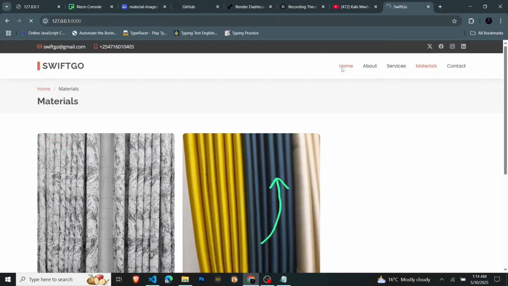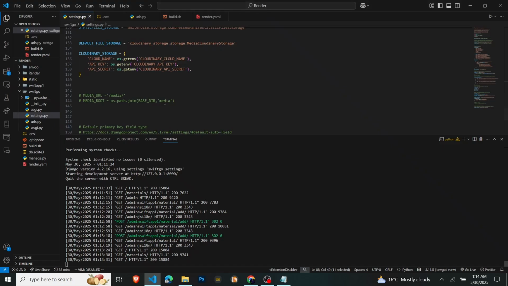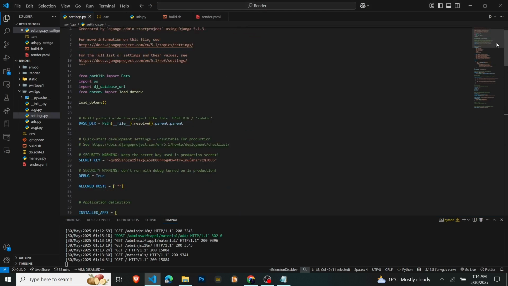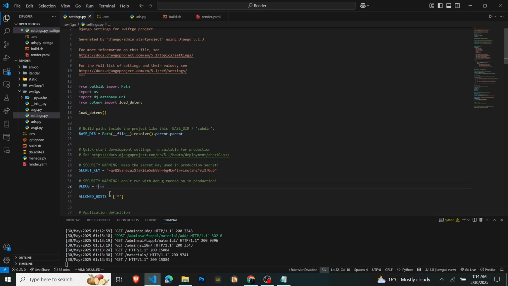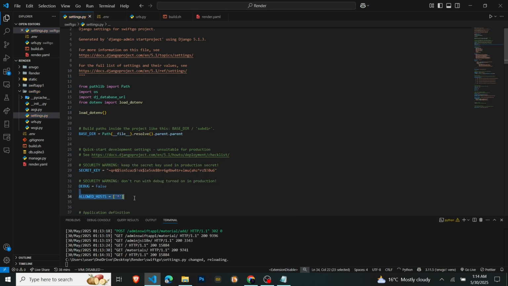Now the last bit is to deploy this website to Render. Everything about setting up is good, and the last bit just before we deploy it to Render is to first, after ensuring everything is working perfectly, change the debug attribute to false, because it should never be true in production.